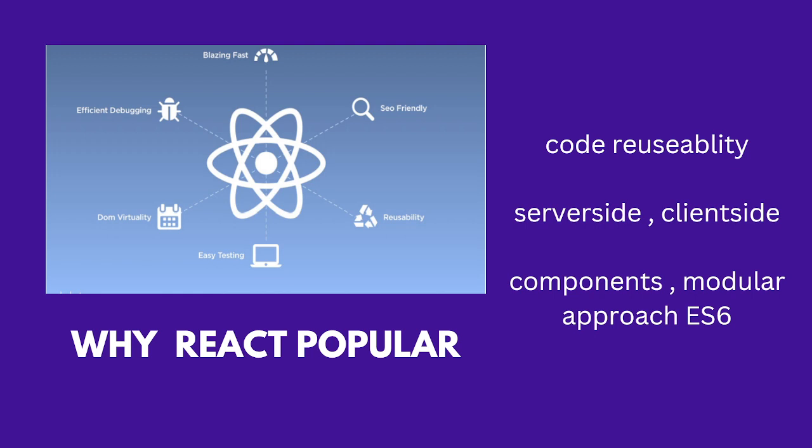And one more thing is why React is popular and what makes it unique. Imagine an Instagram post: when you hit like, the like count increases without refreshing the whole page. That's where the modularity and the component feature of React come into the picture. Instead of updating the whole web page, only the specific part of the page is updated when the specific action is performed, that specific data is collected, and the like button turns red. So this is the modularity and the component feature of React.